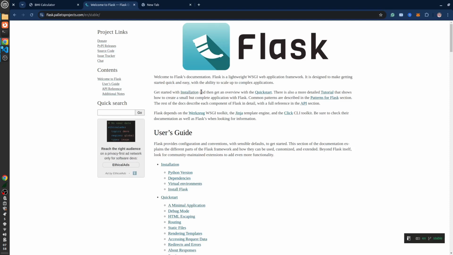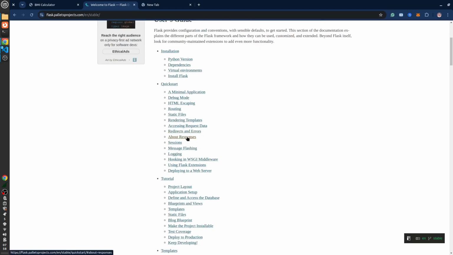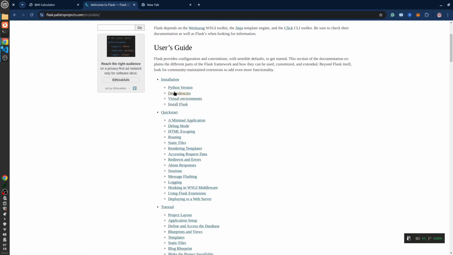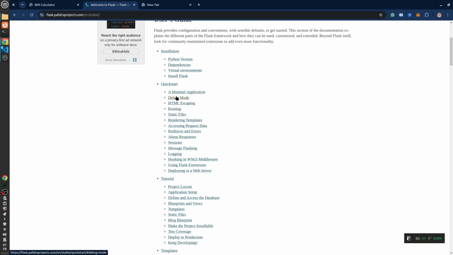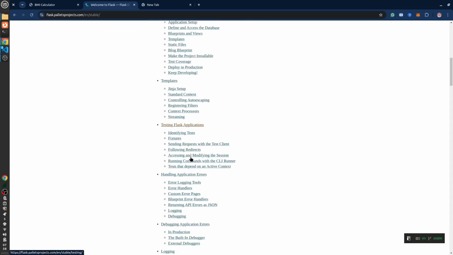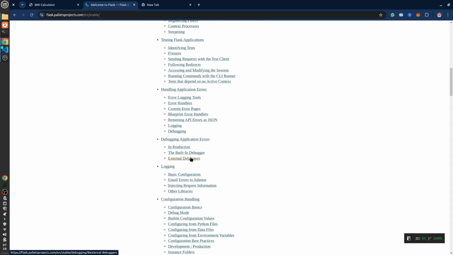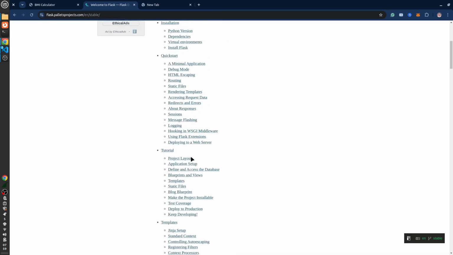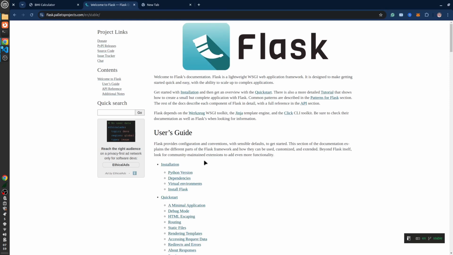Then you will get straight to the documentations of Python Flask. Python Flask is a lightweight web application framework for Python, right? You use it to develop lightweight applications in Python, right? It's a server. So you're going to see these documentations, the Python version you need to use, the virtual environment, how to install it, then how to make use of all of them. This is a whole lot of stuff you can learn in Python Flask, and you see yourself doing everything you want to do with Python Flask. So we're going to walk through the installation of Python Flask.